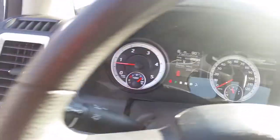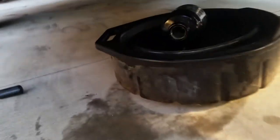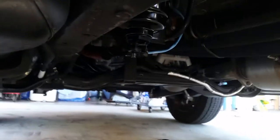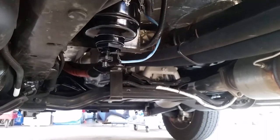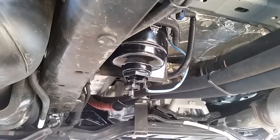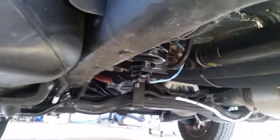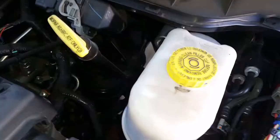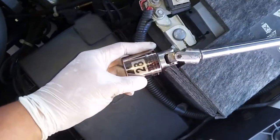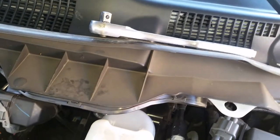Okay, now I'm gonna go check for leaks. Nothing is leaking right now. So far, if it leaks right away, you can totally see it. Nothing so far. Good job right now. 28 mm with the swivel and the ratchet. Let's do this.